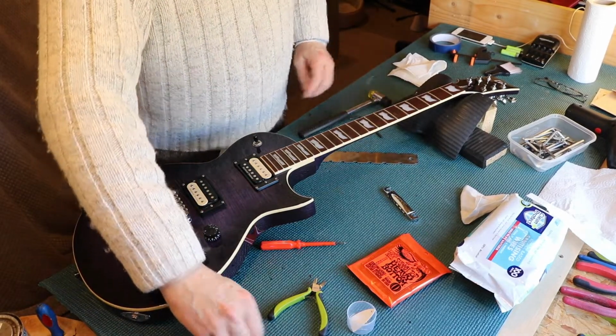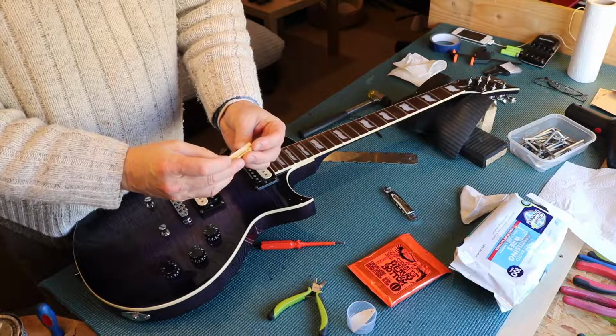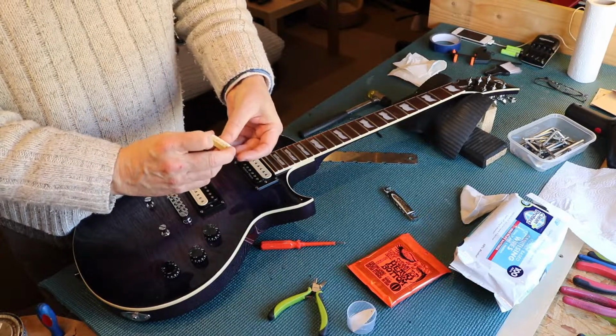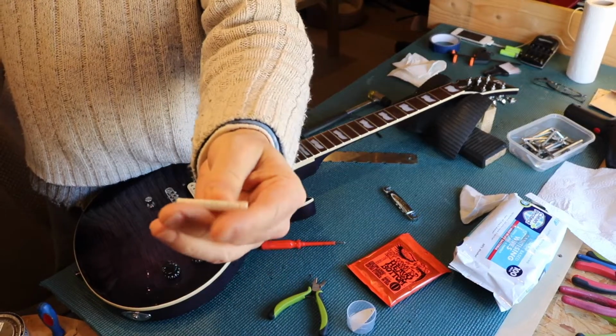Now, the bone nut I was talking to you about. I've already told you, blah, blah, blah, stinks. The interesting thing about the way I'm going to do this bone nut is I prefer, because this is a pre-shaped bone nut, you can see it's got the strings and everything on it.